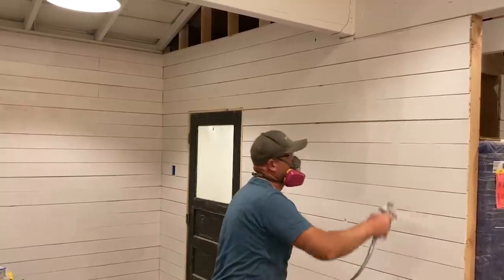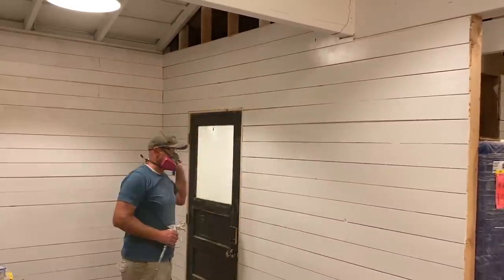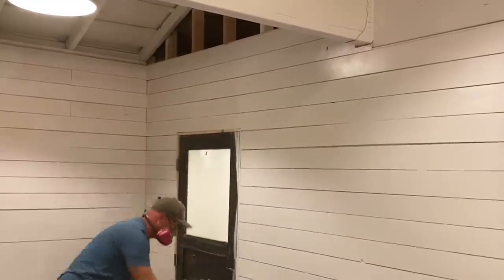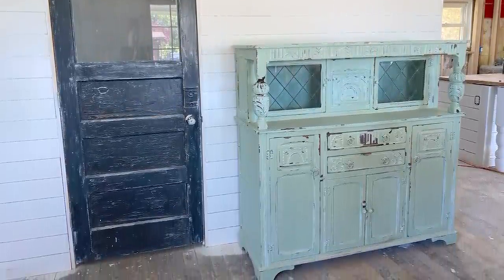Don't worry about overspray getting on the door because we have to repaint that door anyway - so we're going to go ahead and get it sprayed. For right now it's a work in progress - a little here, a little there. We do some framing, we work in here. We'll have trusses July 2nd, so that'll go up and we'll get the roof done. Our plan is to continue working in the old part of the house and make sure we're ready for trusses by July 2nd. If we can have everything done in here before that, we'll be well on our way to moving in by the end of July. That's a lot of sleepless nights.